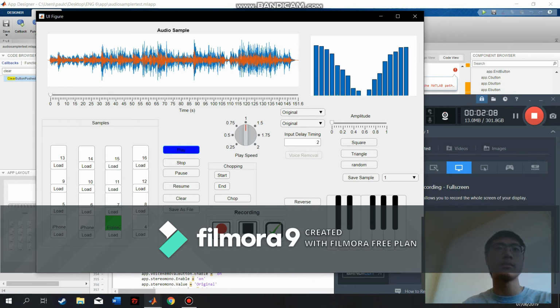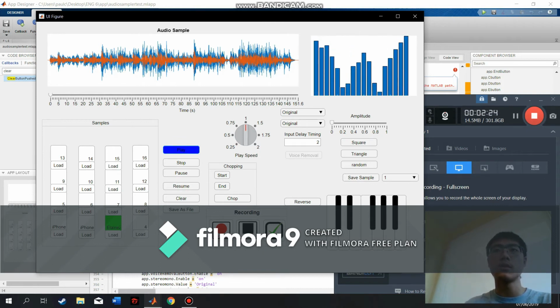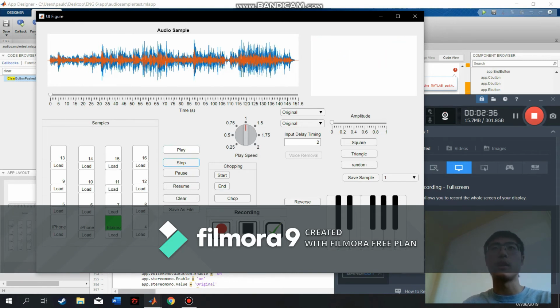You can play it now. You can hear that not all the voice is removed, but most of it is removed, because the method we use cannot completely remove the voice. We just lower the vocal voice to make it like voice removal with our method.